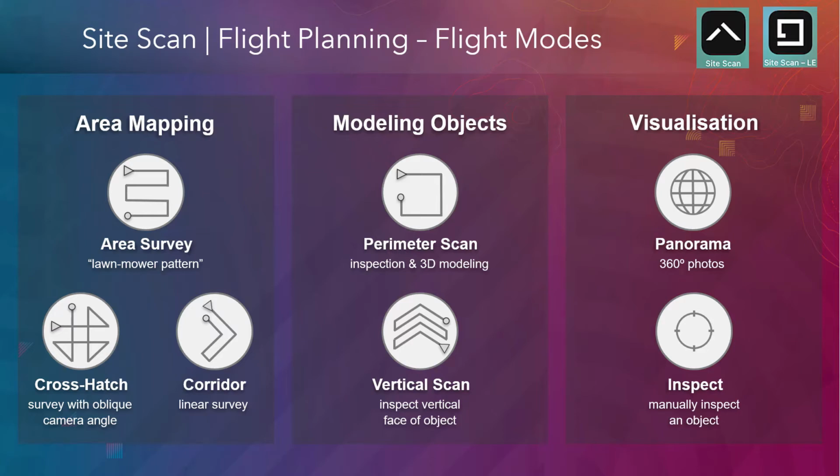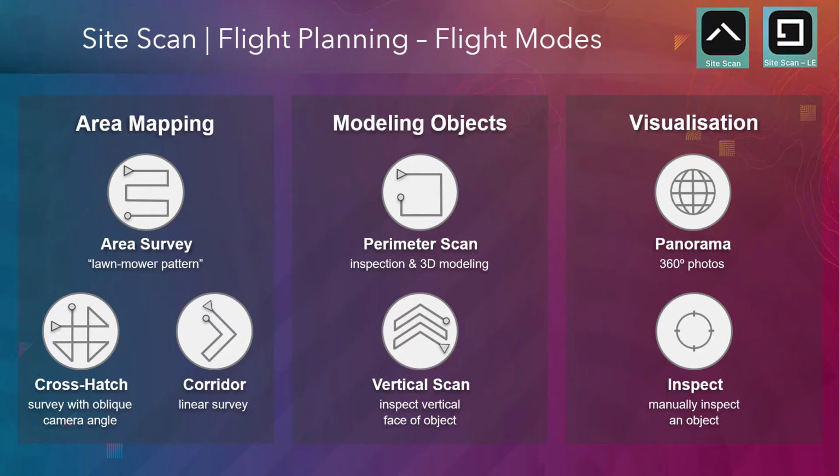There's the crosshatch for 3D structure scanning, AEC workflows, and 3D modeling. You generally run with a 10% to 30% gimbal on these. Then one we're starting to see a lot now is the corridor scan. This is for pipeline scanning, road scanning, and areas where you need a linear coverage of something unique in a linear perspective. Now, if we're going to look at 3D modeling, we have the object scan.